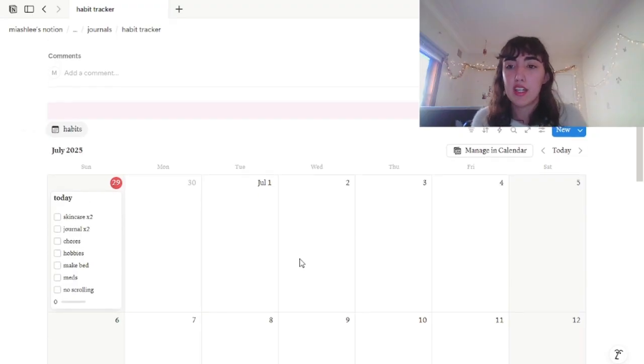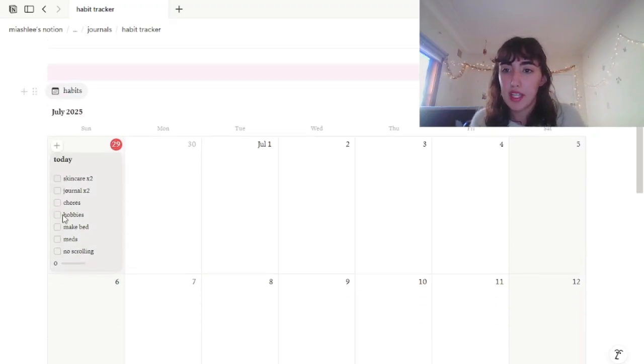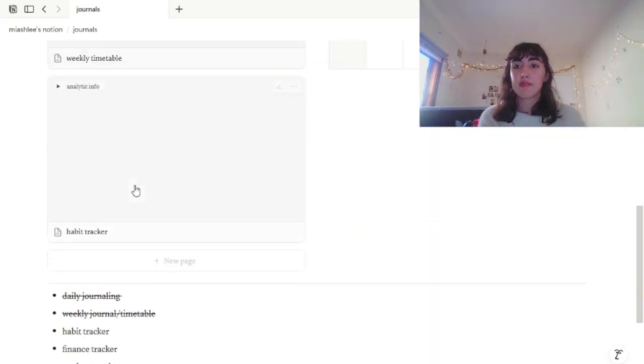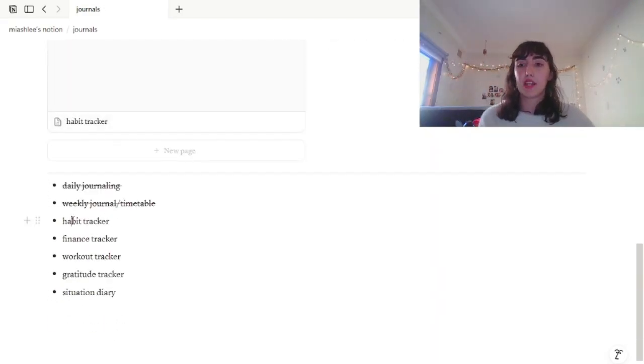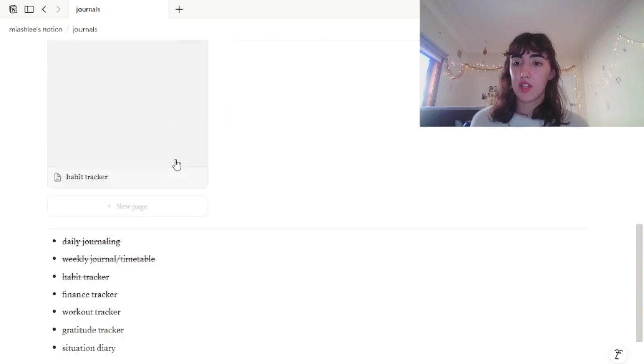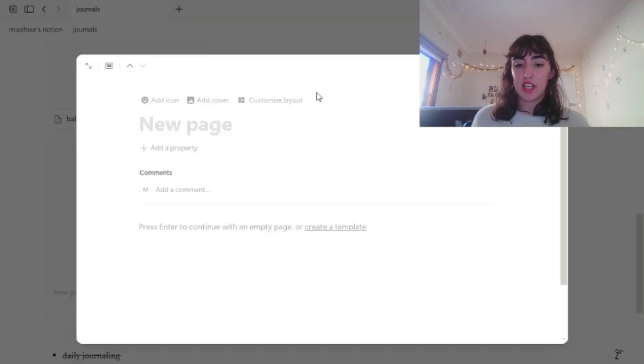So basically, what I have set up here is just a little thing on what I want to do today with all of my habits. Because it's not a clear number, it has a weird decimal. But if I do all of these, wait for it, it is 100%, or it should be 50%, but it's 100 full, and it has a little tracker bar that you can see there. Journaling, timetable, and habit tracker, so we can mark that off. Okay, so habit tracker, finance tracker is the next one.